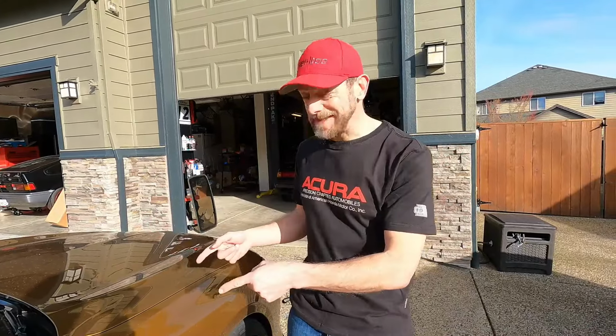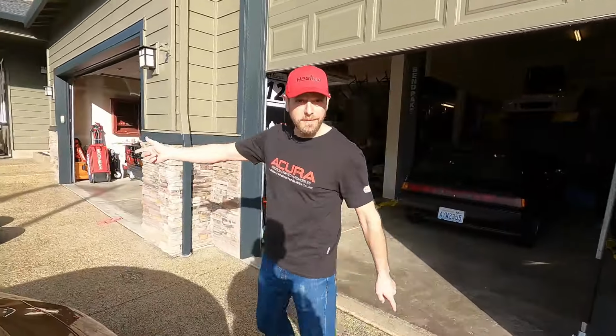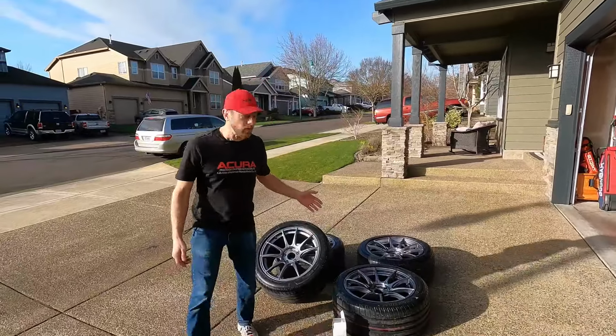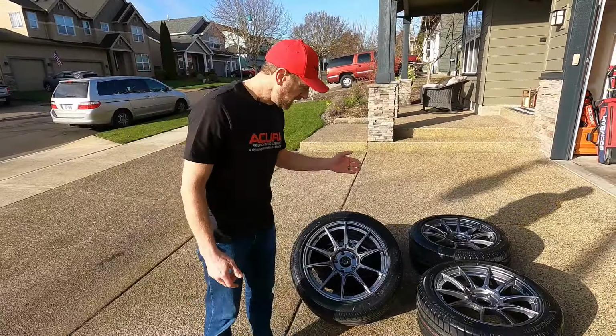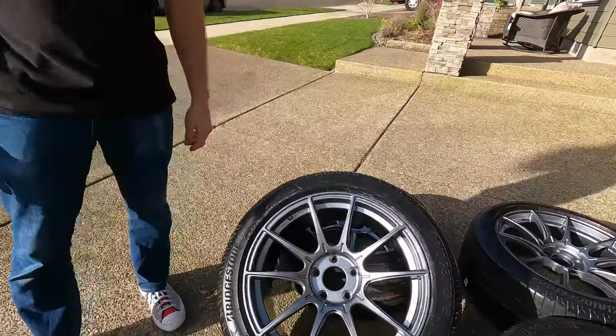We're here today on probably the first really nice sunny day of 2024. We've got the TLX Type S and Tiger Eye, and today we're throwing on some new wheels. We got these SSR GTX01s, 19 by 9.5 plus 38 offset, Bridgestone 275 40 19 size.